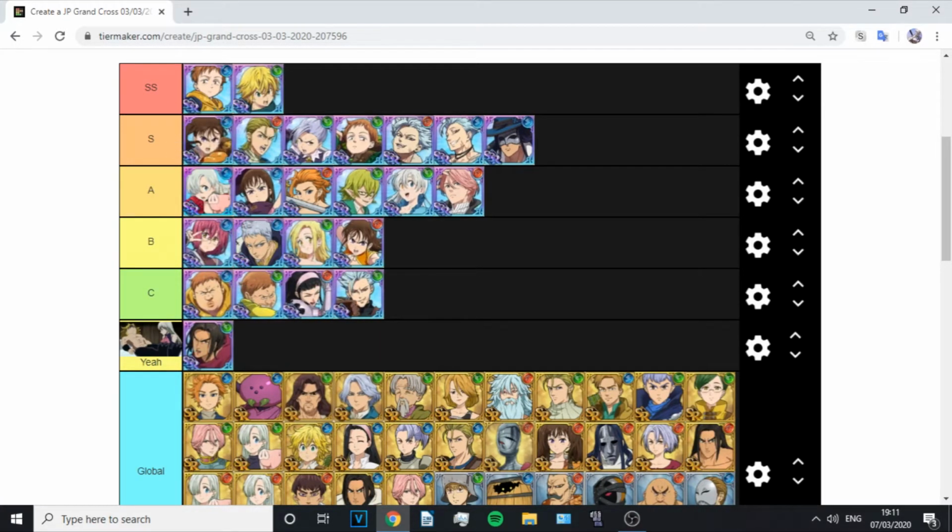Blue Diane is top of S tier, really good at the moment. Incredible character, really good on PvE and PvP. Her seals attack skills, does a hell of a lot of damage on it. Her ultimate, she increases her attack by 6% every turn for 5 turns, so she can increase her attack up to 30%, which is very handy.